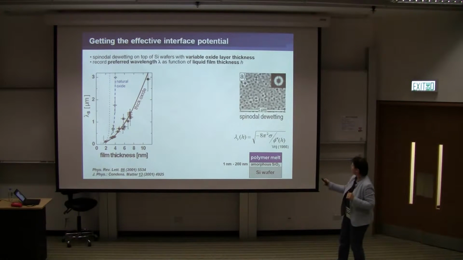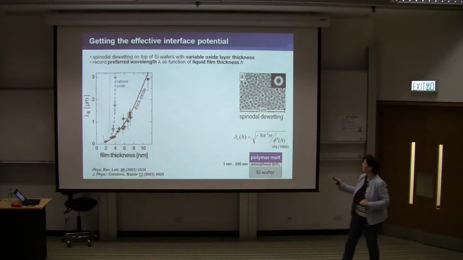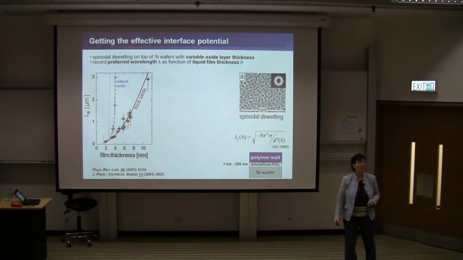And in spinodal wetting, there is a certain wavelength that is amplified the fastest, and this is imprinted on the liquid surface. And wherever the amplification is such that the valleys touch the substrate, we get a hole. And you see, they're very nicely correlated. This is a Fourier transform. And Vrij and Jain and Ruckenstein in the 60s published that the preferred wavelength here is connected with the second derivative of the potential. Here we are.